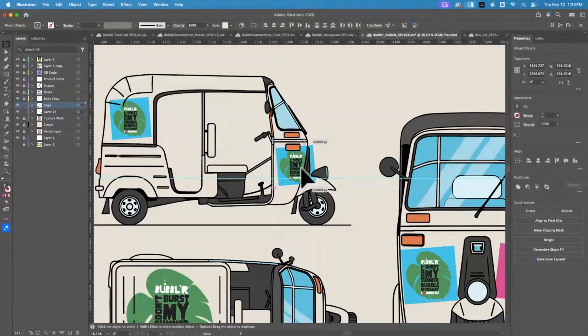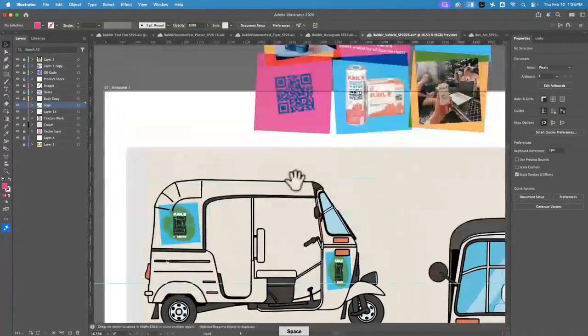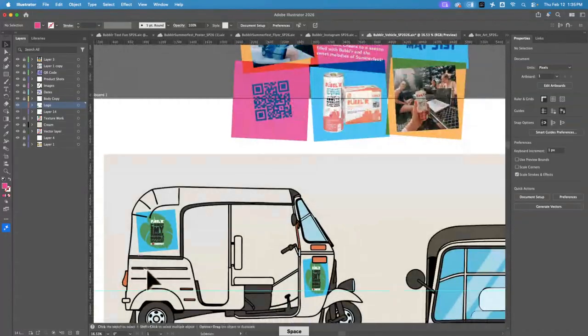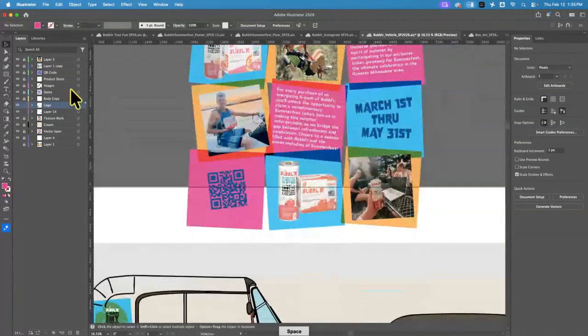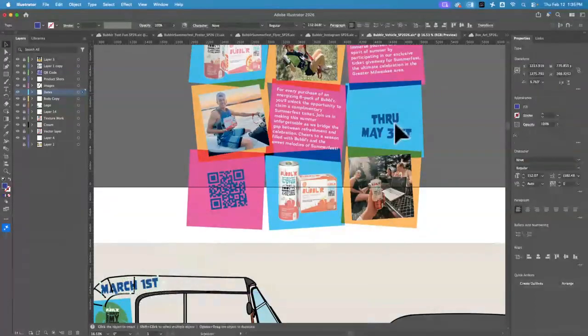And for once in my life, I can say I need to distort this, because that's how it would look if I was matching that. And then I got it on the side, and then at the top, there's a possibility I could put the QR code here. Put the QR code here, and then I'll put the dates across this top.